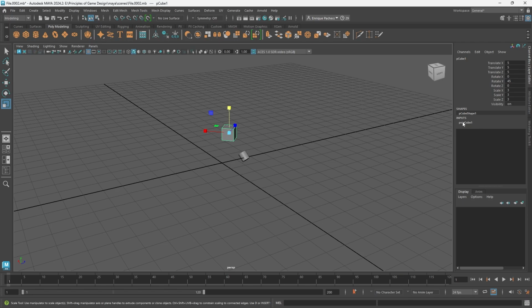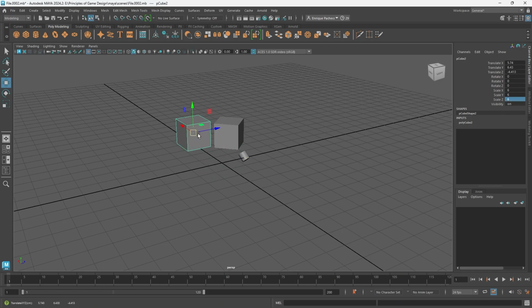So for our cube, if I click this Polycube 1 input, we are given the options to change our width, height, and depth, as well as our subdivisions for the object. So I can go ahead and type, say, 2 in each of these, and this is the same as if we had another cube. Let's make another cube real quick and change our scale up to 6.